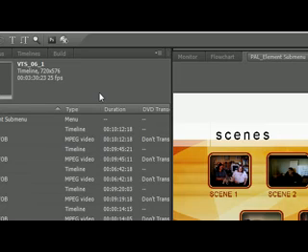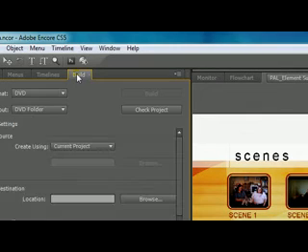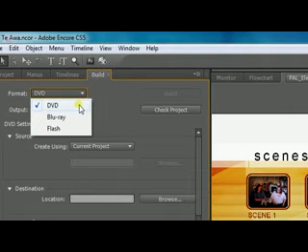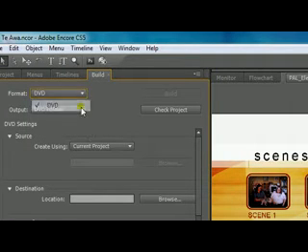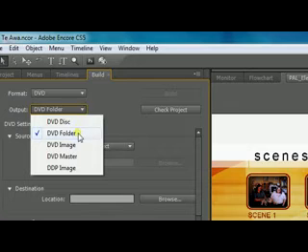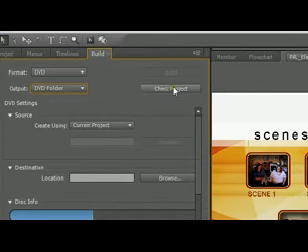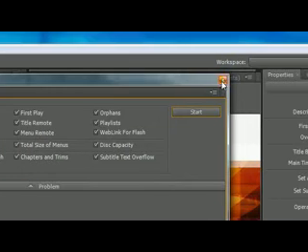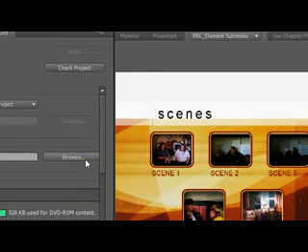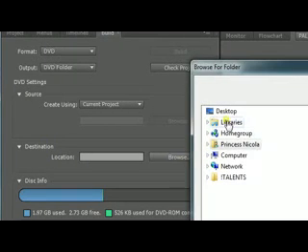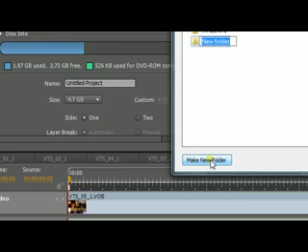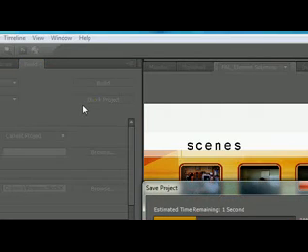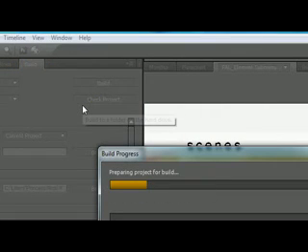Now we want to burn it to disk. Do it in 2 stages, I recommend. Click on the build button, panel I mean. Format DVD. Obviously we can't afford a Blu-ray just yet. DVD folder. No problems. Yep, just double checking. Destination, we'll build it somewhere on the desktop. Call it Te Awa. And click build. And it goes away and it's now rendering it.